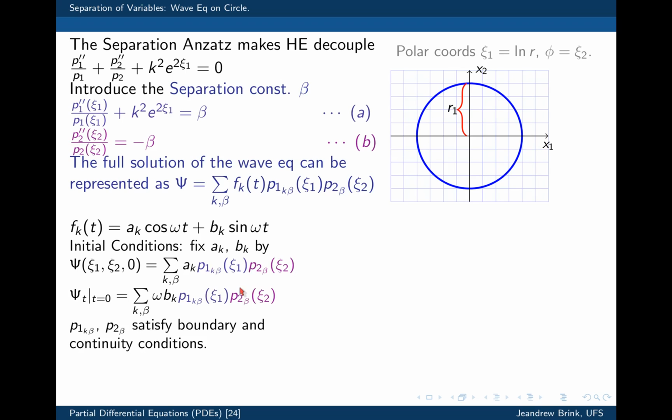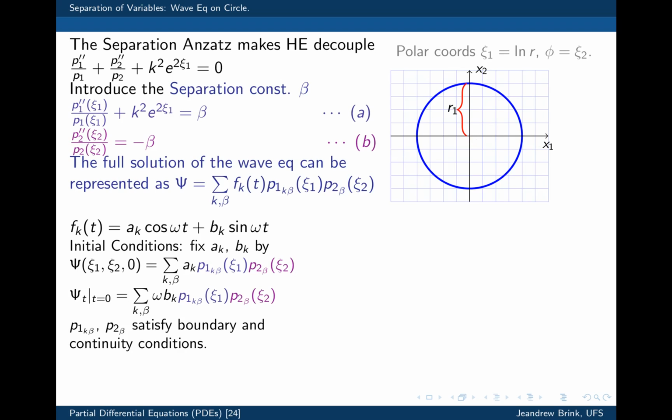Okay, so these functions are chosen so that they satisfy the boundary conditions and the continuity conditions. What that basically means is the boundary condition is simply that you have a fixed drum, so your membrane is equal to 0 on the rim. And the continuity condition comes in because you're in the strange coordinate system: at r equals 0, you have to say something. The continuity condition is simply that the function remains smooth over r equals 0 and is finite.